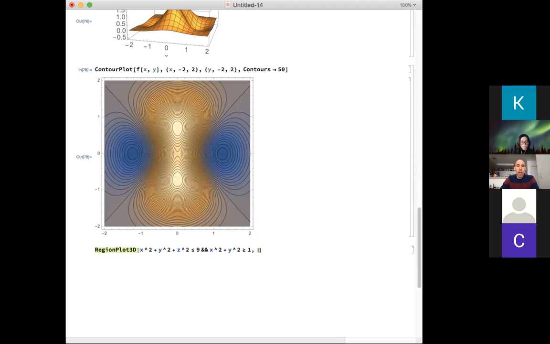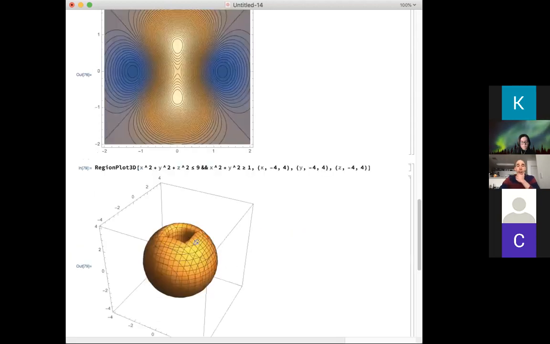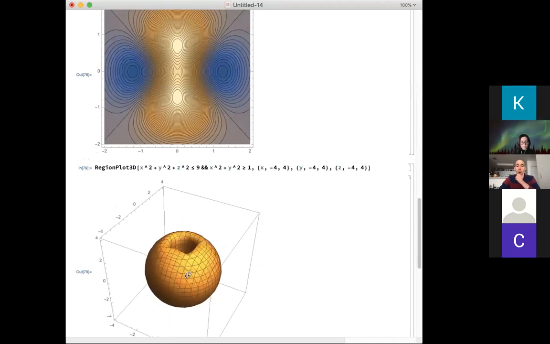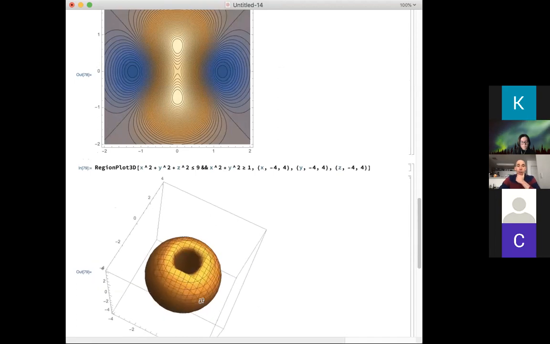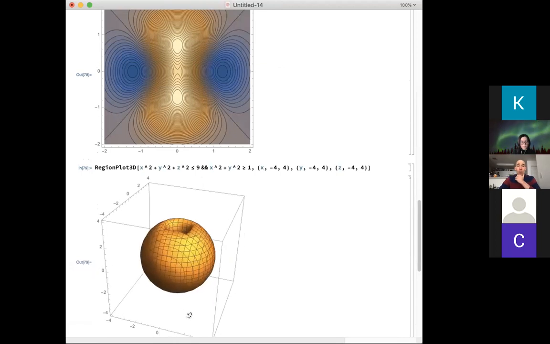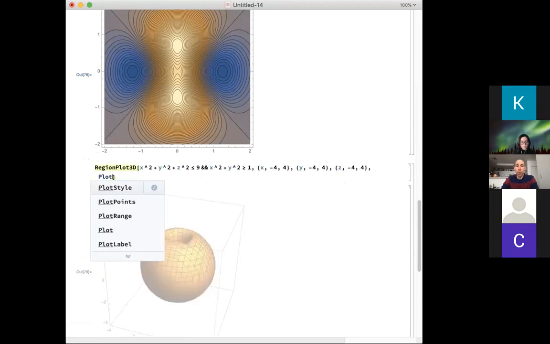But we can do this, and we can then specify what our bounds are that we want: X, and for Y, and for Z. And we can see there's our sphere on the outside, and there's that cute little hole through it, but that hole looks a little boxy. So again, this is one of those issues of resolution. This becomes increasingly important when you go to three-dimensional plotting, especially for things that aren't rectangular, where Mathematica is going to basically evaluate things on a rectangular grid, on a mesh, and you don't always get it as well as you would like.